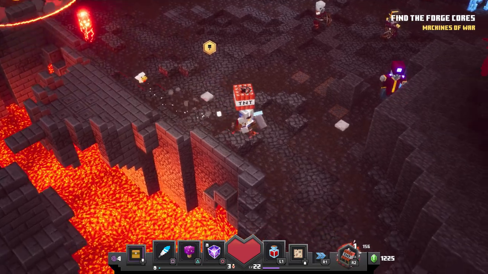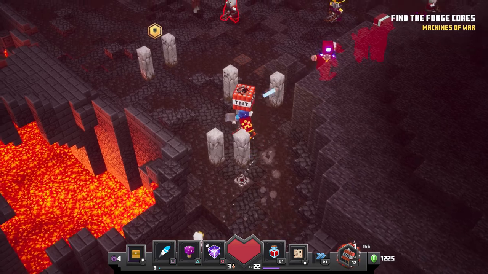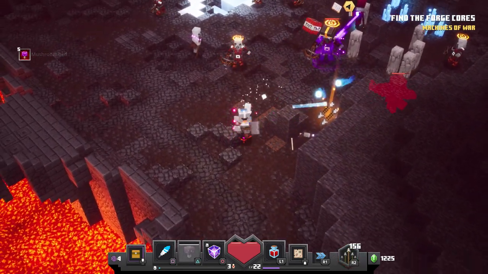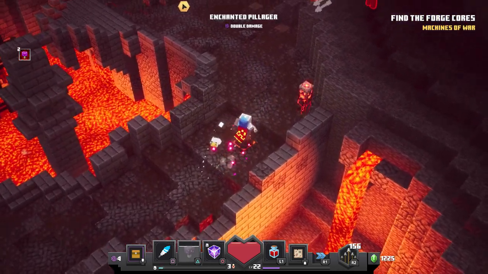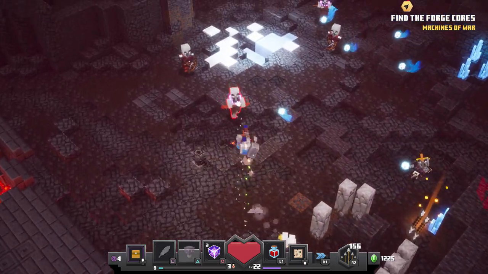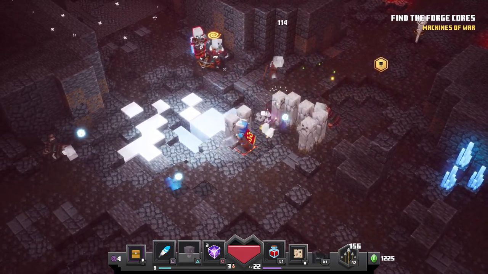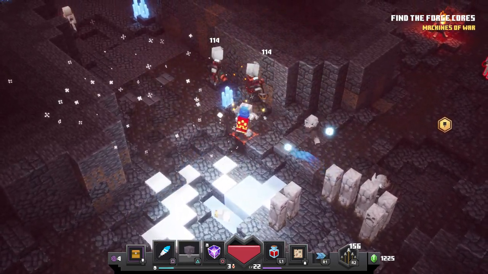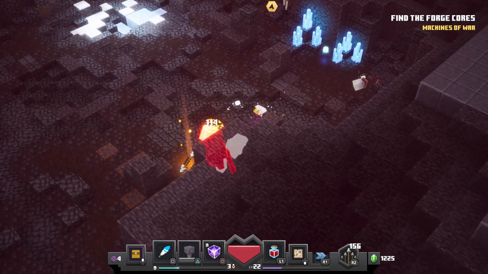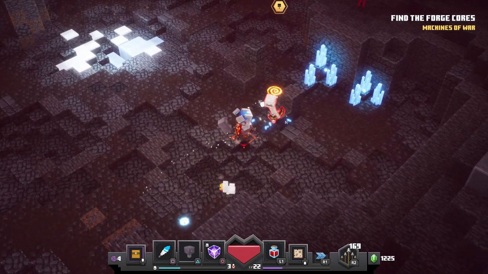Okay, wow. Lots of pillagers up that way, though. Looks like a job for the mushroom. Actually, we do have TNT. Let's just go and blast them. Stop. Stop. Haha, you're sleeping. And boom. Hey, Skelly, how you doing?